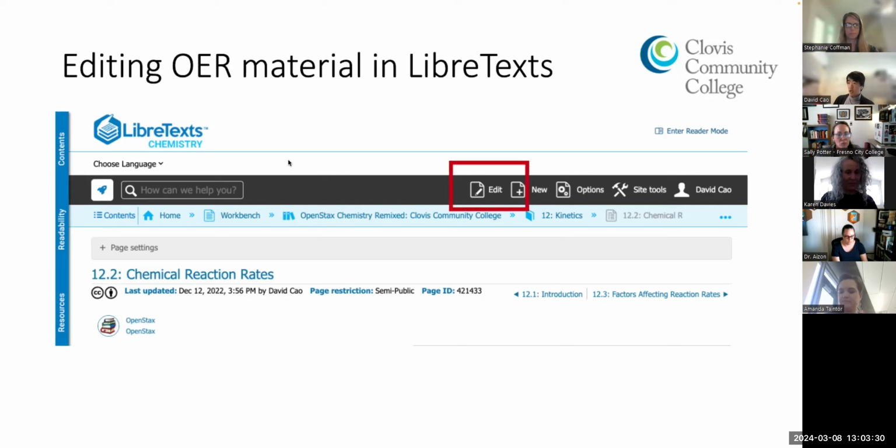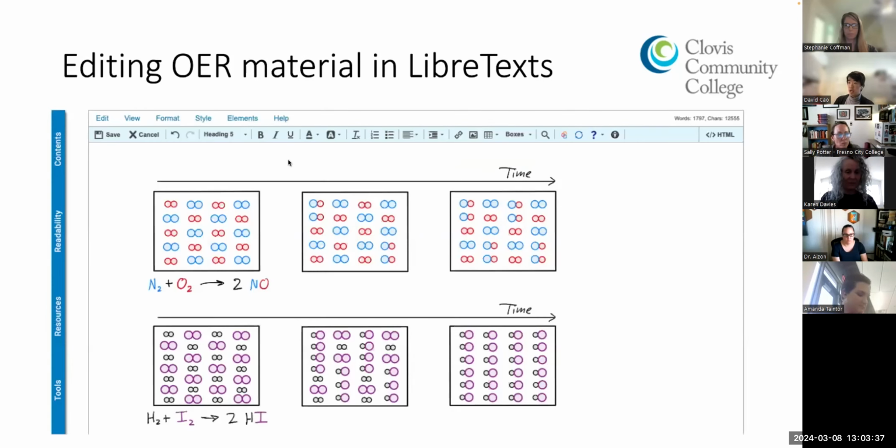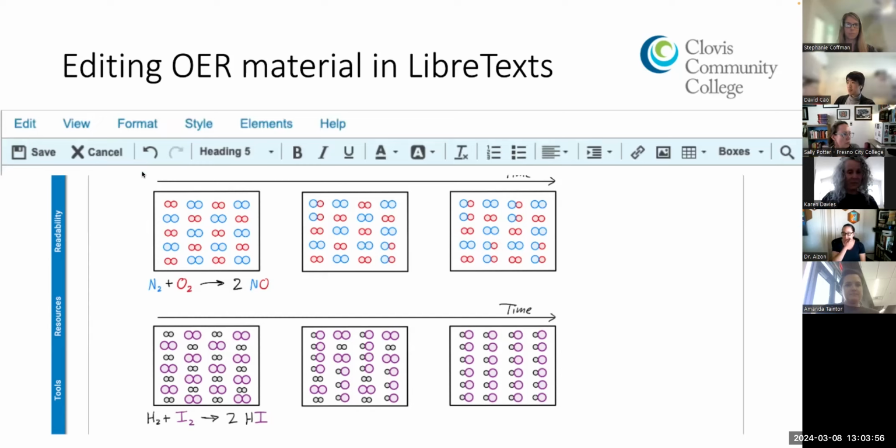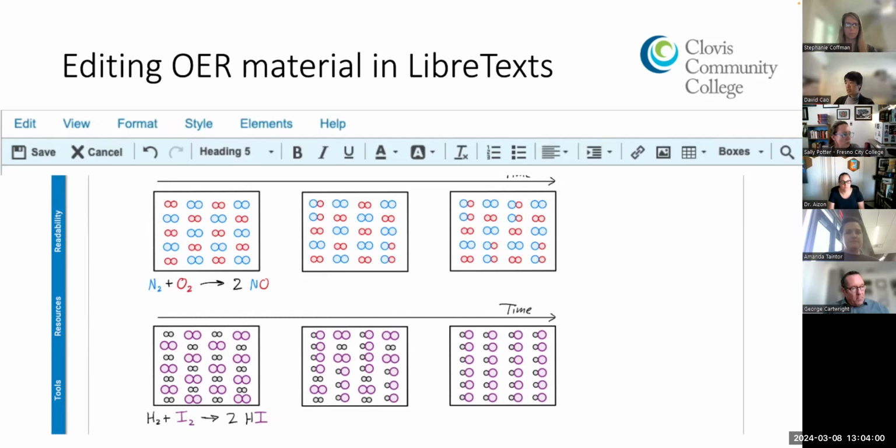So if you're logged into your account and you're looking at your textbook, there will be an edit button that you can click. And when you do that, an editor window will pop up that looks like this. It's very similar to the editors that you'll see in Canvas or Word or something like that. It's not too different. You have your basic formatting things, putting in tables and stuff like that. I know this is a bit small, so we're going to go ahead and zoom in on this, because you see bullet points, numbering, paragraph spacing, all that sort of stuff.